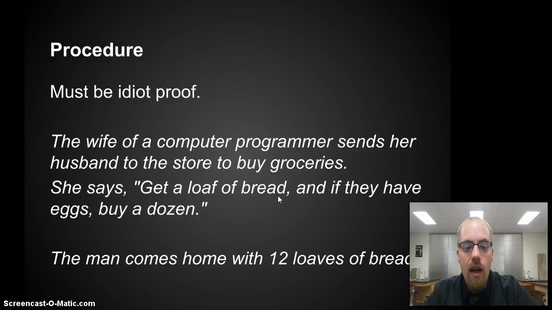There's an old idiom that explains this, and it goes like this. The wife of a computer programmer sends her husband to the store to buy groceries. She says, get a loaf of bread, and if they have eggs, buy a dozen. Sounds like simple enough instructions, but the man came home with 12 loaves of bread, because the store had eggs, and he assumed that "buy a dozen" meant get a dozen loaves of bread. So don't assume people know what you mean.